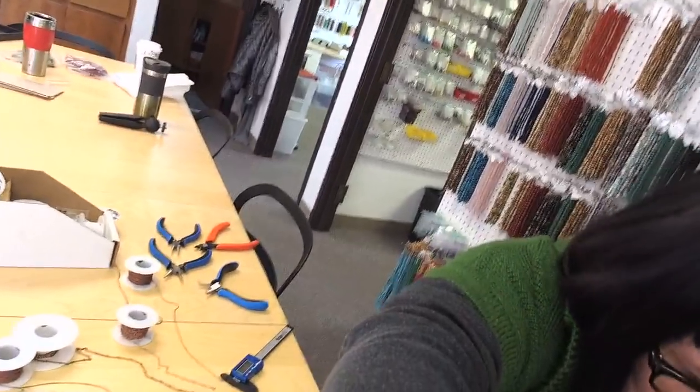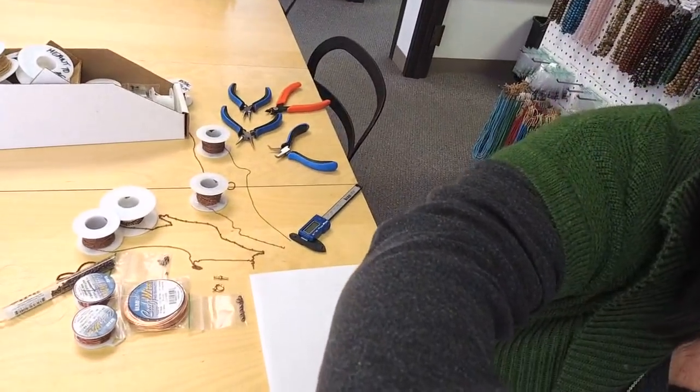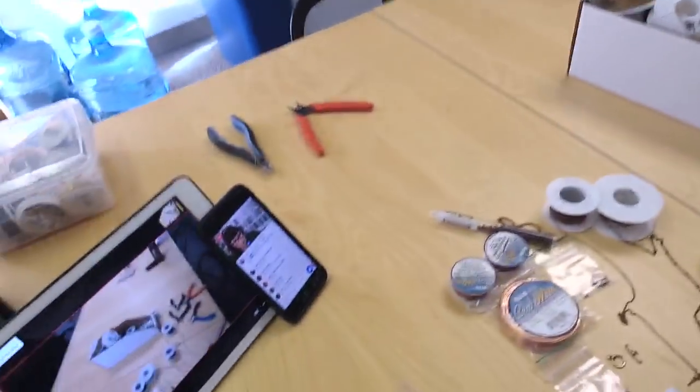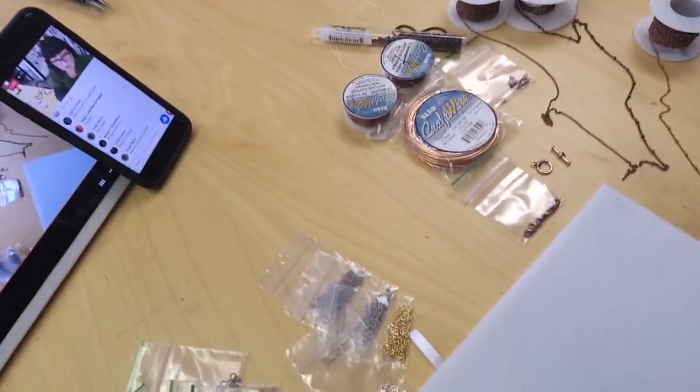It's a lot of fun, a great place where people post projects and questions. Jump rings is something I get a lot of questions about, so I thought it would be a great way to wrap up the year by looking at how jump rings work. I'm going to move the camera so you guys can see what I'm seeing, and let's get this show on the road. Bear with me here — I'm going to swing us all around, trying not to give you guys too much of a spin.